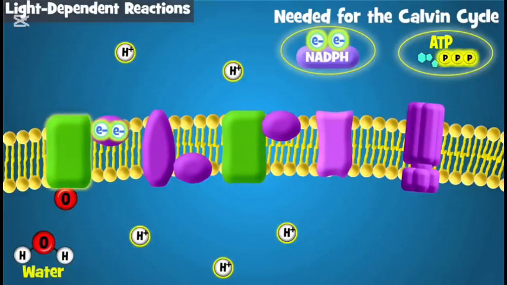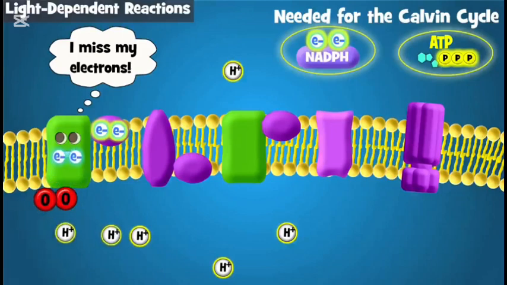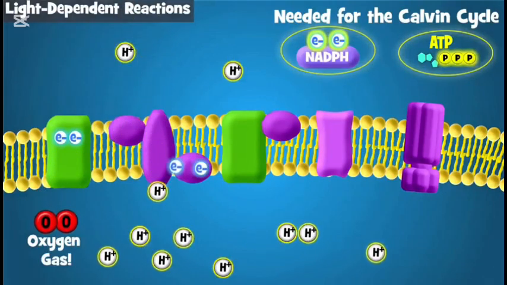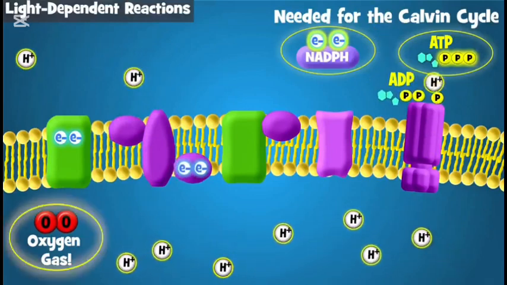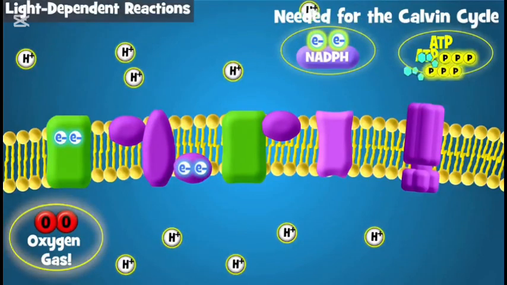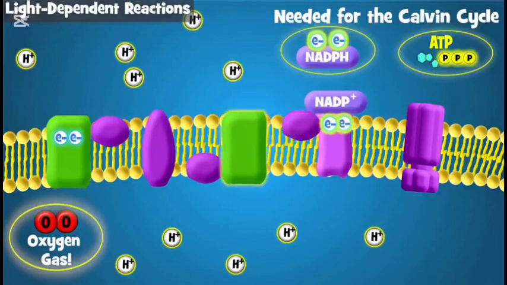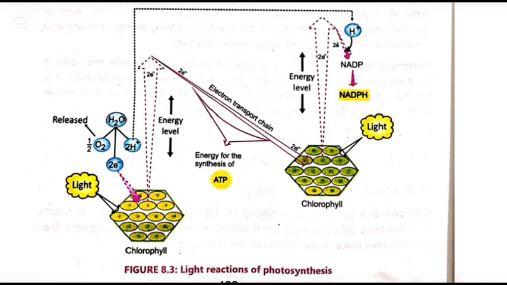Again, please see the complete video. Electrons lost by the chlorophyll A molecule are replaced through the water molecules, and the electrons move, and this energy is used to transport hydrogen ions to one side, and the movement of hydrogen ions forms ATP, and the electrons then again reduce to form NADPH. And we call it a Z scheme because it represents the letter Z.